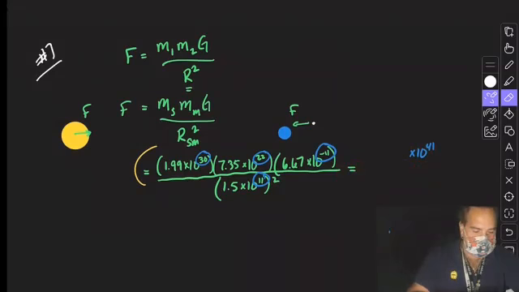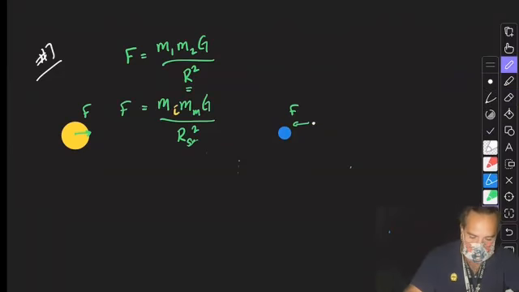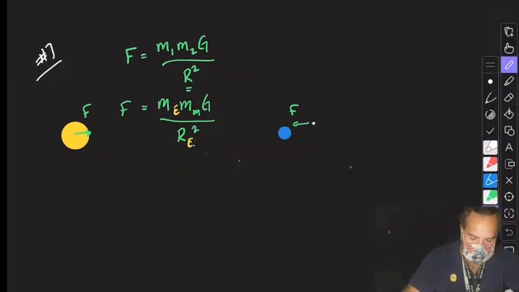So the next question is doing this whole thing over again, but for the Earth and Moon, which changes just two numbers in all of this. It changes the mass at the center, which is now the mass of the Earth, and it changes the radius you're going to use, the separation distance, because now I need to use the Earth-Moon distance. But the rest of it is essentially the same.